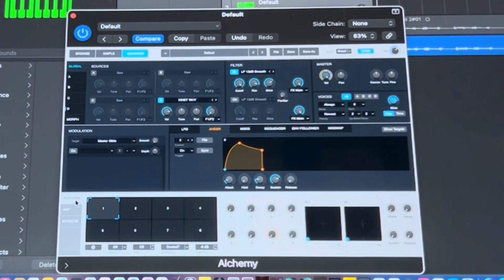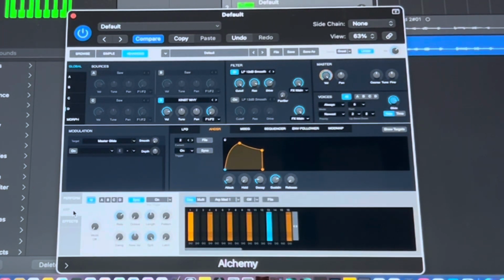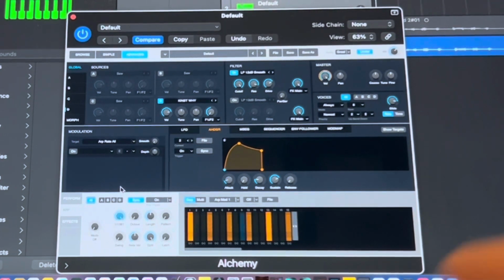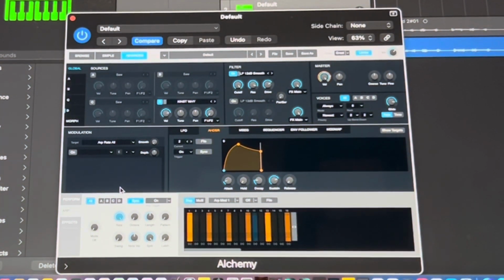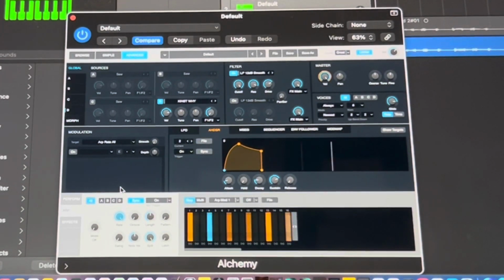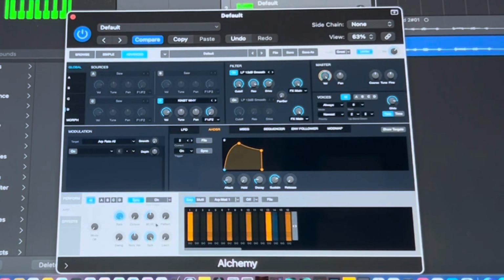Do the performance parameters, the arpeggiation parameters, and let's improve the rate here. The length, the pattern, the swing, and the split, and the latch.